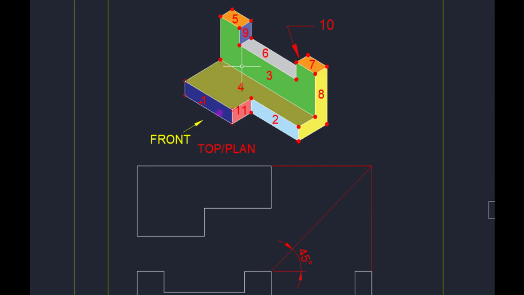So what happened is that I have labeled all the surfaces to make sure that I have all the surfaces covered later on, like surface 1, 2, 3, 4, 5, 6, 7, 8, 9, 10, the hidden one, and 11. So I have 11 surfaces. Actually, if you want to count, there is 12 over here and the back 13. But we only concern with 11 main surfaces here, because it covers everything.